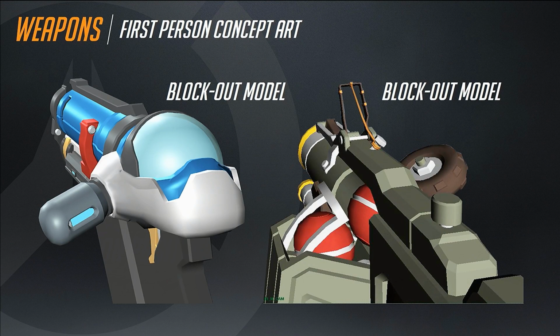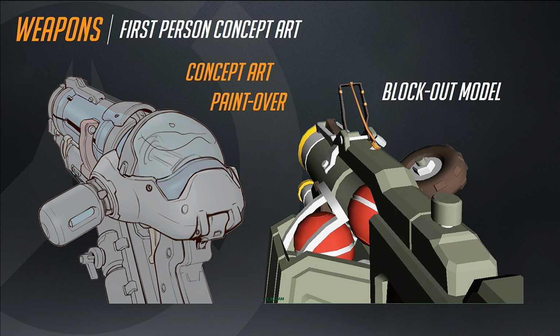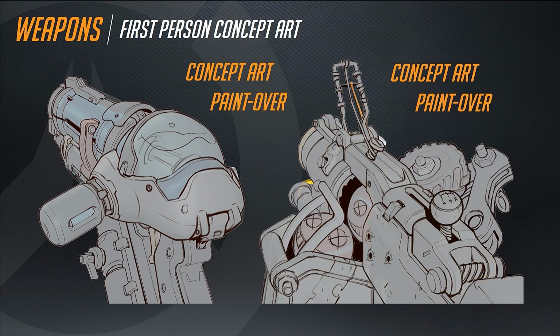Now, once we have that weapon position decided on, we take the blockout model that you saw me modeling earlier. Here's some of these very early blockout models of some ones you probably recognize. And I'll actually hand this off to our concept artists. What concept artists do is they actually will draw over this. This is a nice line art drawing of a more polished weapon with details on it. And me, the 3D artist, will actually use this to model the final asset from.